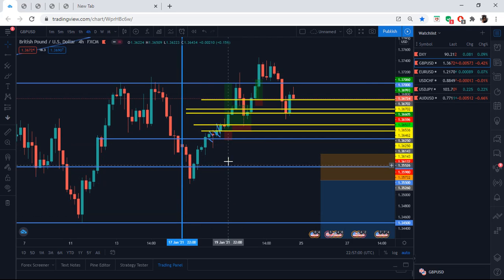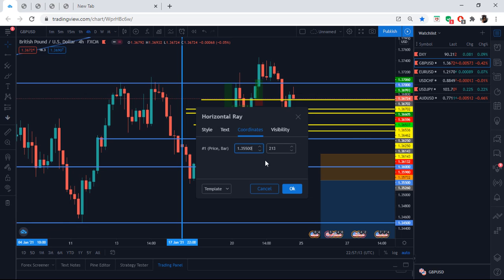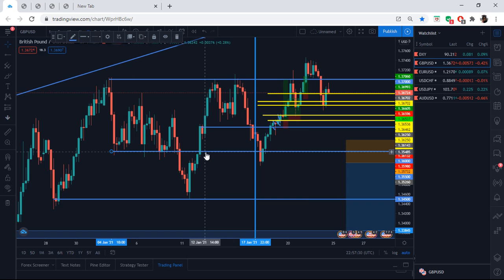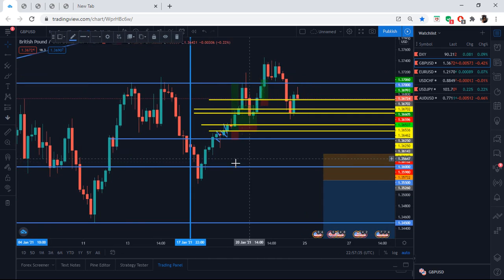As you can see, I'm sorry, yeah, 500, so I couldn't see it properly. But I said if it hit this level here, I should start looking for sells. But as you can see here, this was a false breakout of the level. It wasn't able to give me a confirmation to go to the downside. So this also supported the momentum of it going up.